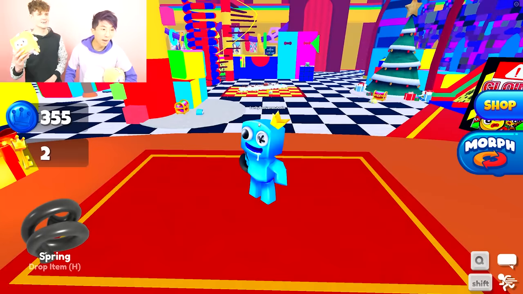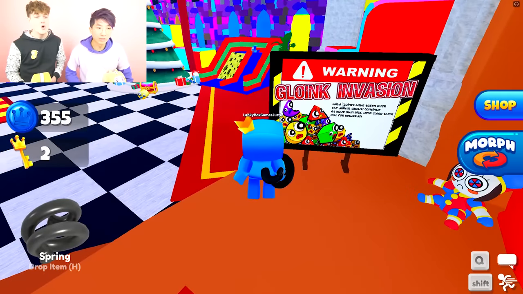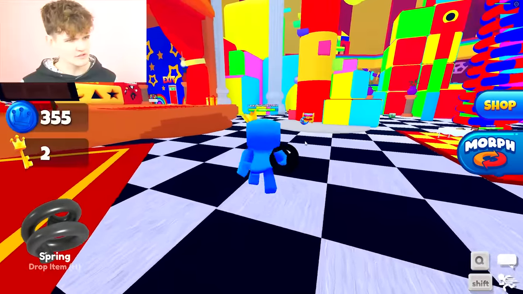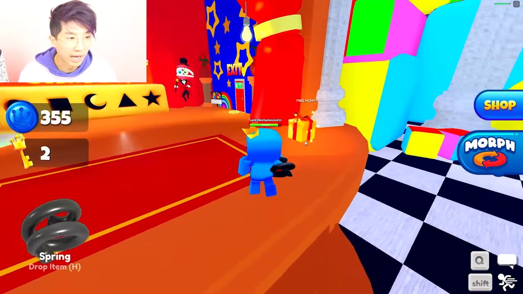Here we go. We're going to find Pomni. Yo, we're the amazing digital circus. This is awesome, guys. Oh, we love this game. Watch out. It's a gloink invasion. Uh-oh. Okay, so what is this? A gloink? Do I have to fight that? Ouch. Wait, you took damage, dude. I took damage, bro. Should we just open the chest here? Well, I have to buy keys, right?